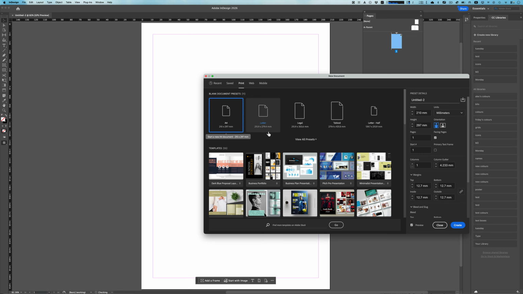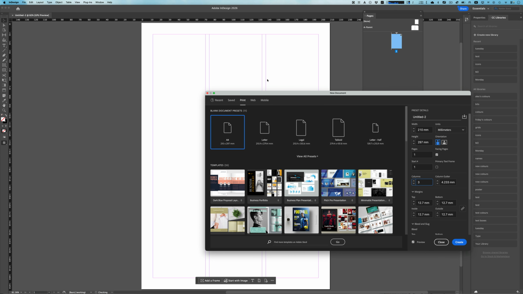You can choose whatever you like. So you can see on the right 210 by 297 and orientation, the man standing up. I'm going to do facing pages that are ticked, and we've got one column here and I've got preview on. If I untick that, it means when I change things, the preview doesn't change. So if I go back to 1, put a tick on preview, increase the number of columns, and there you go. You can see we've got the columns behind.